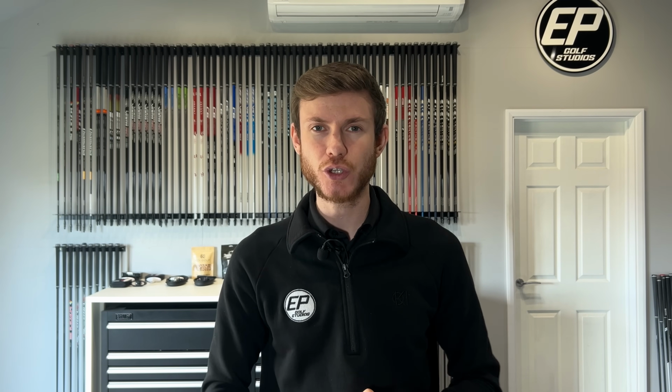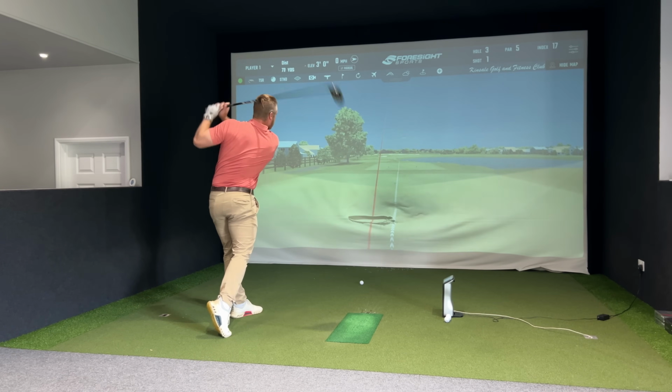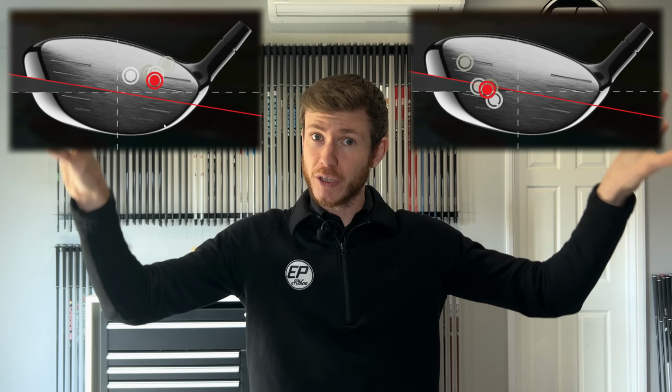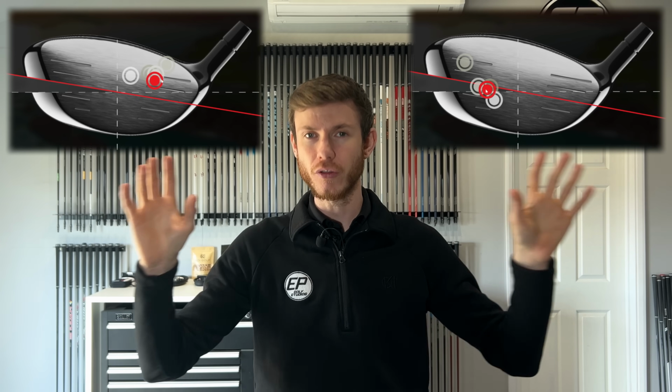So we've got Josh down in the studio today, a one handicap golfer, so a great golfer, who agreed to be my tester, which is brilliant. We hit 3 data sets. We hit a normal swing, normal data set with reasonably good strikes, a couple of not great ones in there, but just a good average data set with both clubs. And then I get him to miss-hit the absolute hell out of them, out the heel, out the toe, and separate those into data sets as well for a really good comparison on the off-center hits as well.